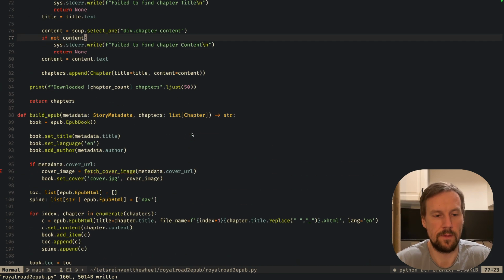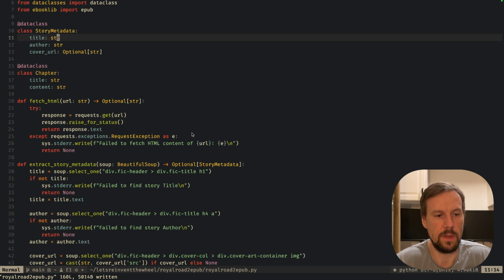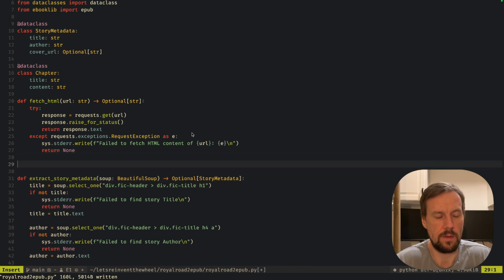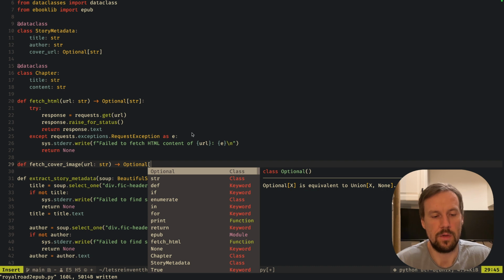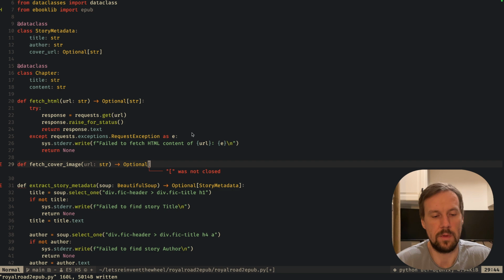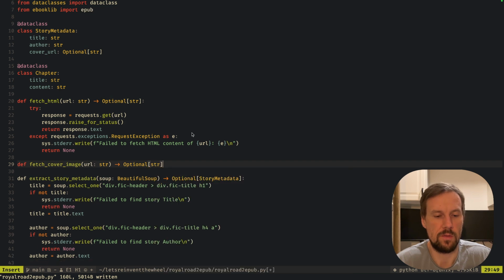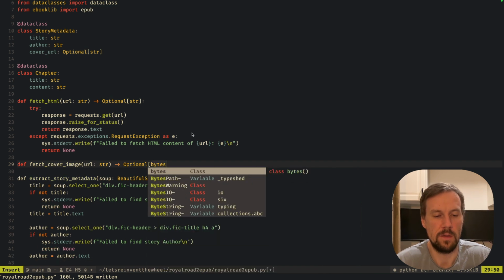What is fetch cover image? It will be quite similar to the fetch HTML, but just a tad bit different. Again, it can fail, so it must be optional, and it should be string or bytes.